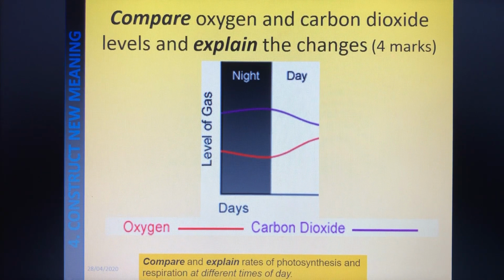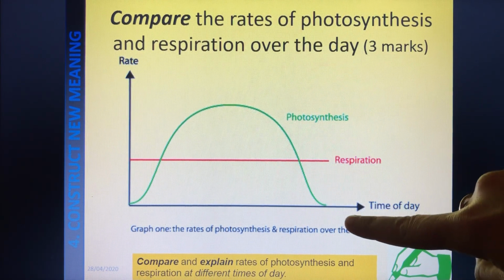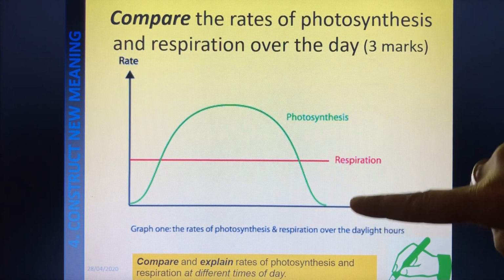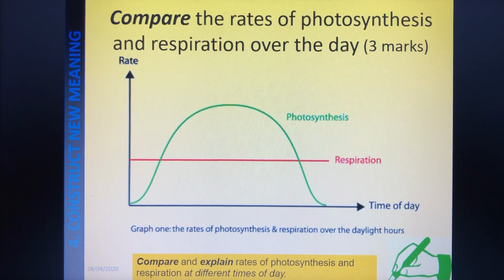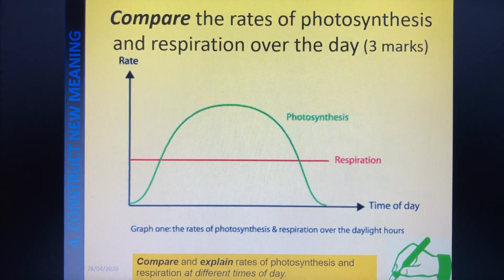Okay. Now, we'll go back to this graph and we can see that at night time, the photosynthesis rate completely drops down, so we are more aware of the respiration. Respiration hasn't changed, but relatively speaking, it is at a higher rate than photosynthesis. So relatively means by comparison. So by comparison to the rate of photosynthesis, at this point here, there is a higher rate of respiration.